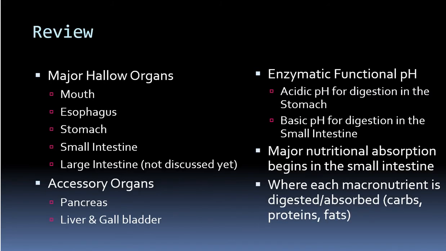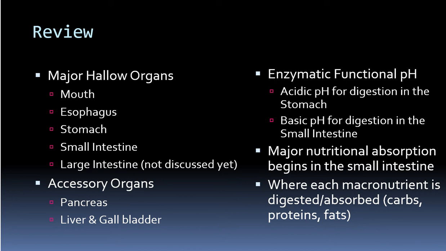We are now going to do the final video lesson for the digestive system, but as a quick recap of what was discussed in the first video lesson, the digestive system consists of hollow organs. These are the organs connected to each other in a continuous chain from the mouth to the large intestine, where the material that we ingest, that we swallow, will travel through these organs. And then there are also the accessory organs, the pancreas, the liver, the gallbladder, which, while food will not travel directly through them, these accessory organs will add assistance by pumping in enzymes and other chemical compounds to help further digestion.